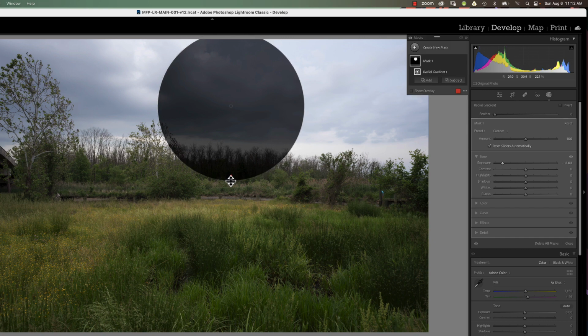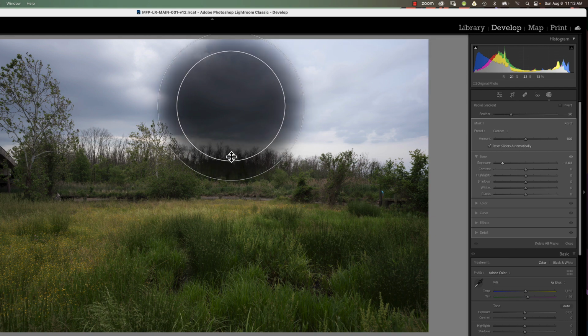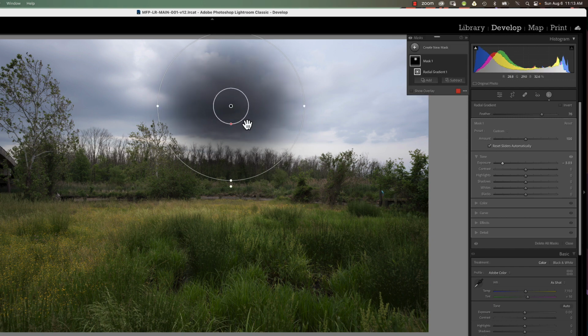And as you can see, the changes in our gradient is 0, so we have a very stark line between what wasn't changed and what is changed. So as we drag our red dot back in, you can see that our feather gets greater and that the change is very gradual. And honestly, that's probably what we're looking for most of the time, a very gradual change from the center to the very edge of our gradient.